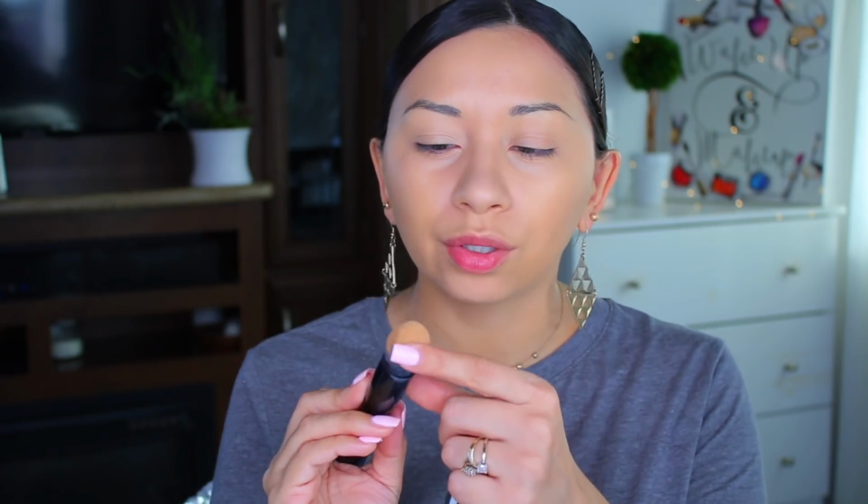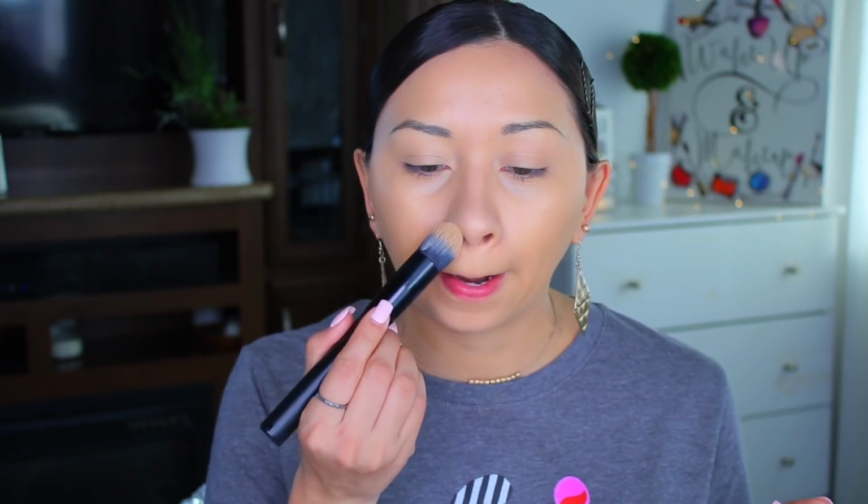I mean it's a little stiff, you know, but it's not hurting me or like I can feel it on my skin. No, it does feel good on my face pretty much. It's not poking me. I feel like I'm looking so glowy, which I like. I am going to put powder on and set everything, but I like the finish of both of these products, the foundation and the concealer. I really like it. I'm kind of itchy right there.